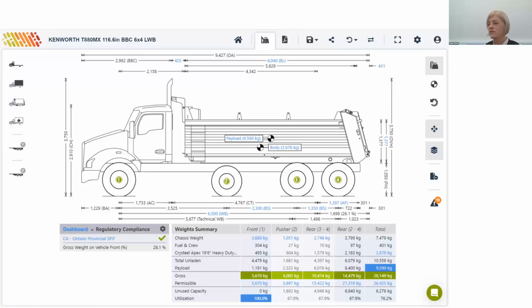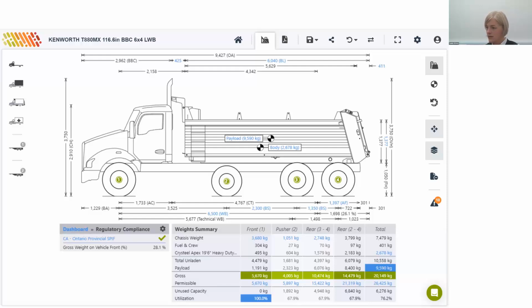Is this tool and all of the scenarios produced linked to some sort of drive cycle analysis to understand fuel consumption at a truck and fleet level? The answer to that is no, not in this tool. We are primarily concerned here with weight analysis. So when we say the truck is efficient, in this case, we mean it can get a lot of payload on there, but we are not calculating fuel consumption over your routes or anything like that. So I hope that answers your question.